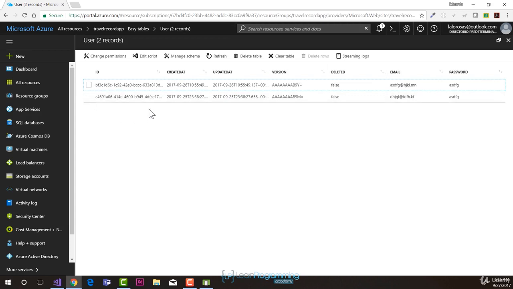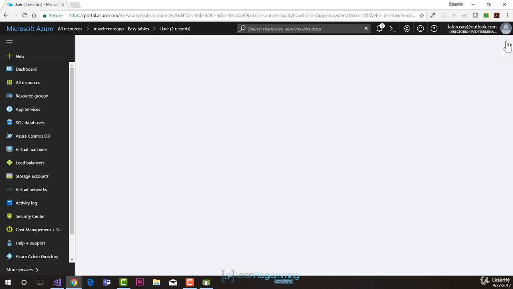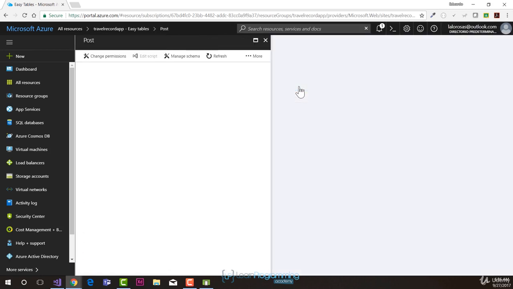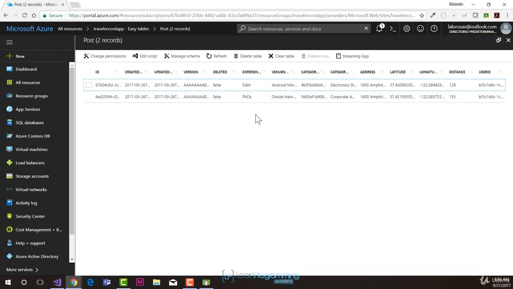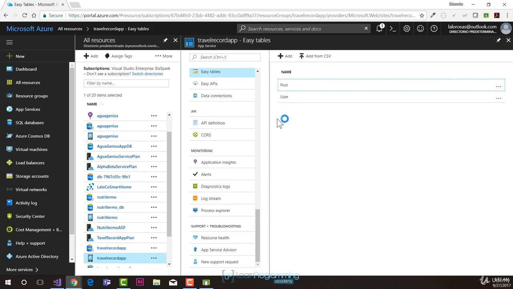And we have already taken a look at the first user that last time had two posts assigned. So I can close this table and navigate to the posts table, and we see that indeed we have two posts and both have the same user ID. So one user should return two posts and the other should return none.